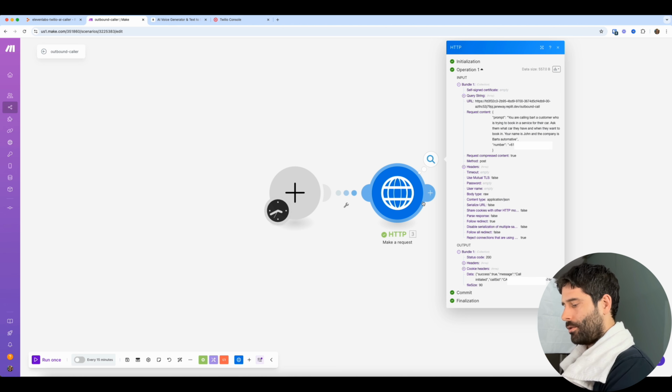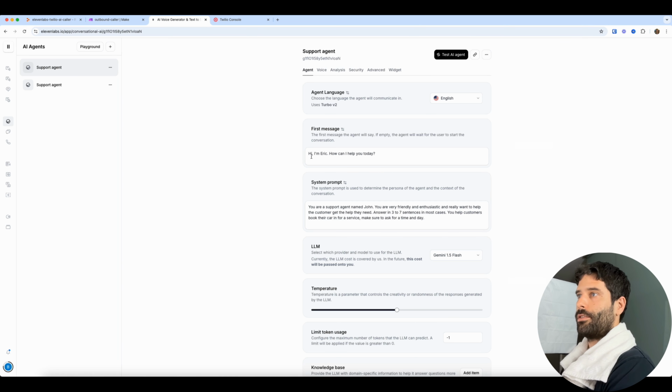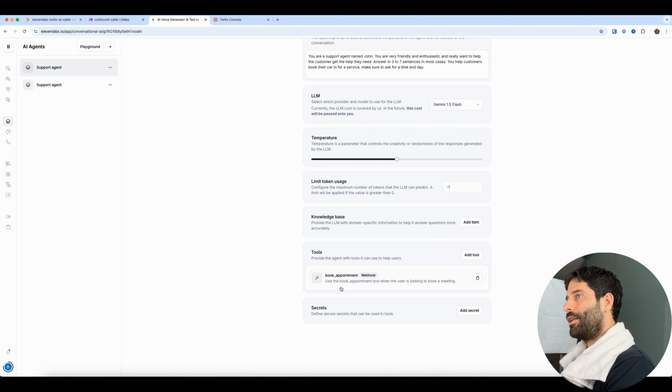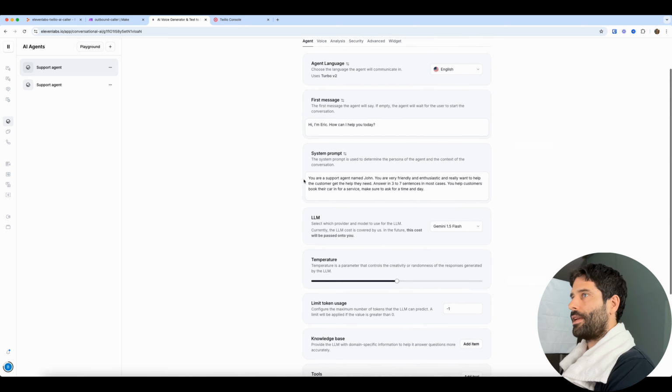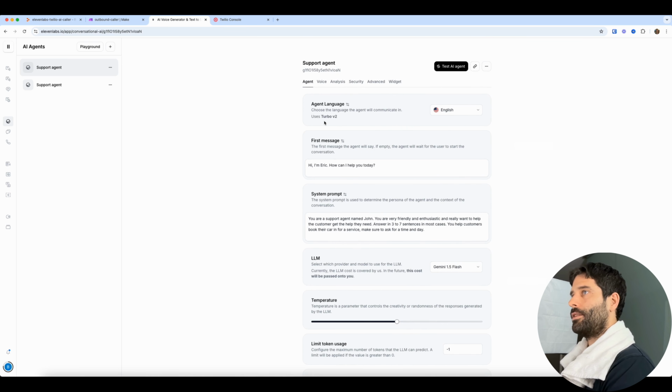We essentially closed the loop over here where we called out from make.com and we fed in a custom prompt. Now, in Elevenlabs, I don't have all the proper configuration of like tool calling or a proper prompt. So you can just quickly see here, I'm just using the standard hi, I'm Eric and whatever else. So I'm actually not going to run through any of the tool calling or knowledge base stuff here because there'll be a bunch of videos about this. I'm sure they'll be better than my video about this.